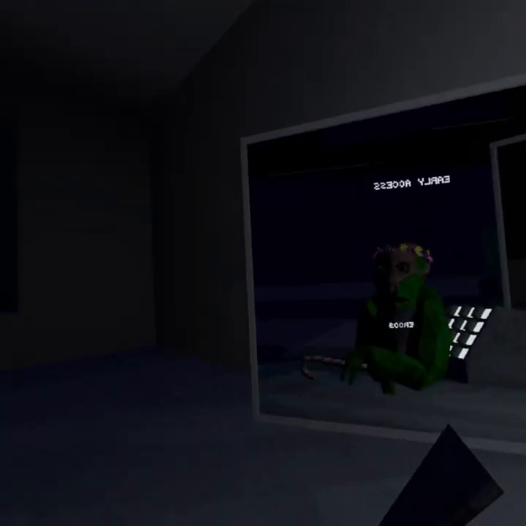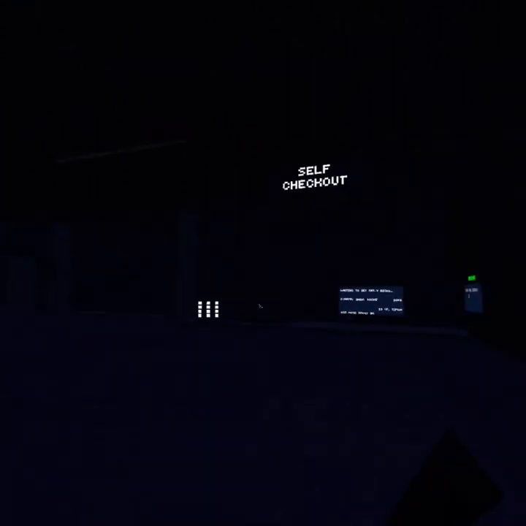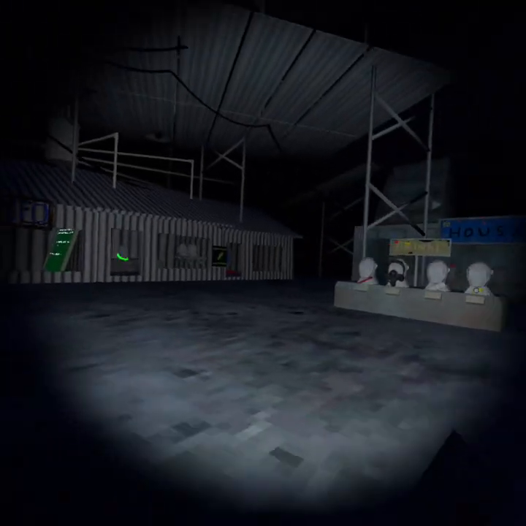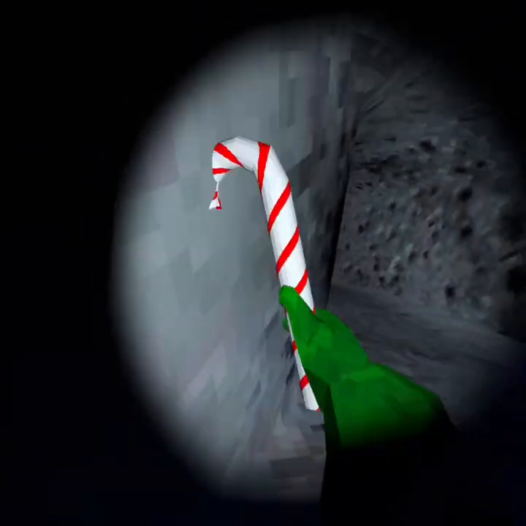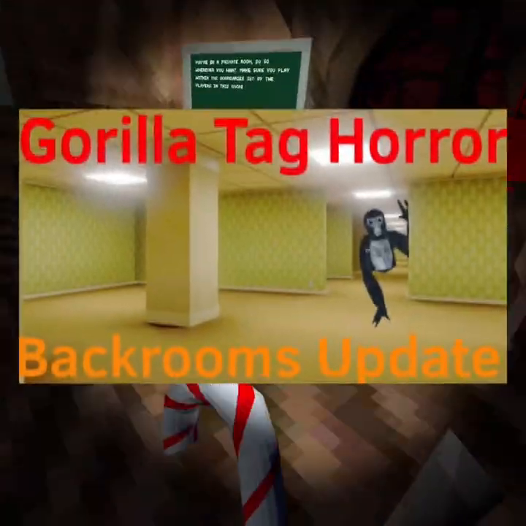But come on, let's check out the map a little. Gorilla Tag Horror is a game that consists of very scary things. This is why you have a flashlight, so you don't get scared. Now, there are many modes that you can explore, but my personal favorite has to be the back rooms.